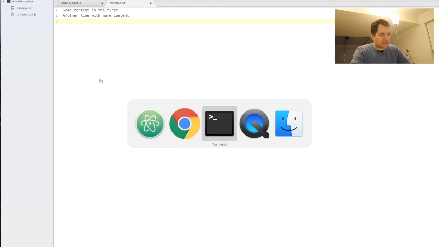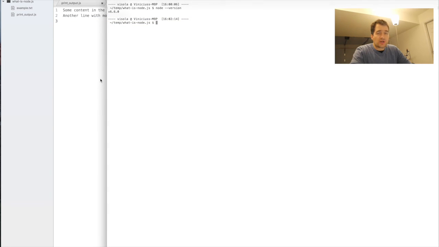So back to the command line, when you want to run a script using Node, you call the node command, and then you pass the name of your script. And then in this case, we're also going to give arguments to our script. So I'm going to pass the name of the text file that we just created to this application and then just run. You can see that the output of our application is the lines of the text file, and before each line we're printing the number of the line.